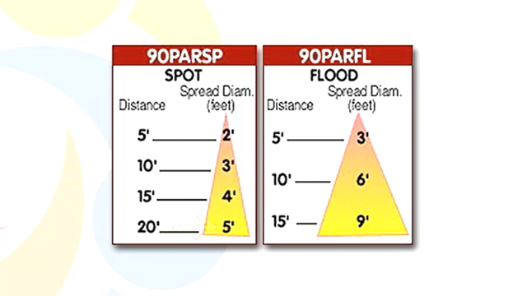Now, one thing to keep in mind is that as you pull further away from the object, your lighting fixture is going to be dimmer in its intensity. Well, this is where you have to choose the correct lens. So if you're 15 feet away and you have a 4-foot beam of light and you want that beam of light to be brighter, you're going to have to use a different type of lens. So as opposed to using a 26-degree lens, maybe you'll need to use a 5-degree or a 10-degree lens so that you get the same intensity that you need to achieve regardless of your distance from the object.